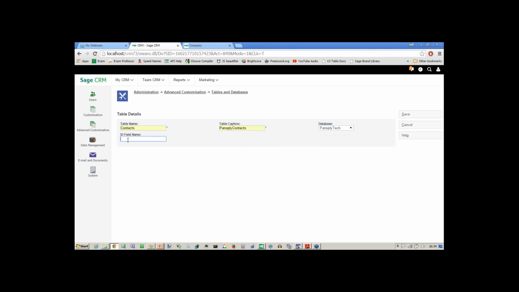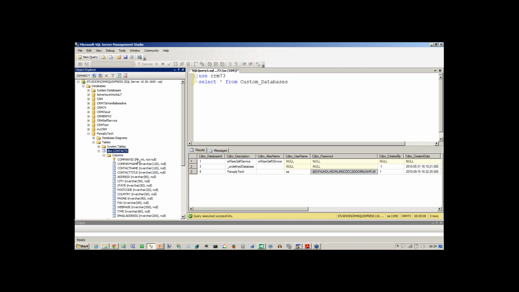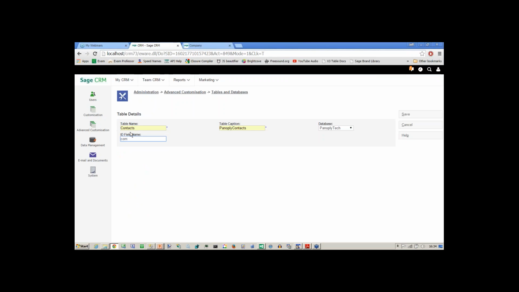And I need to call the name of the field that I want to use to identify it, like which field is the primary key, and I happen to know that that's company ID. If we have a look at the columns, we can see that primary key is in fact company ID in this external database. So I've chosen this information, and now I can choose save.